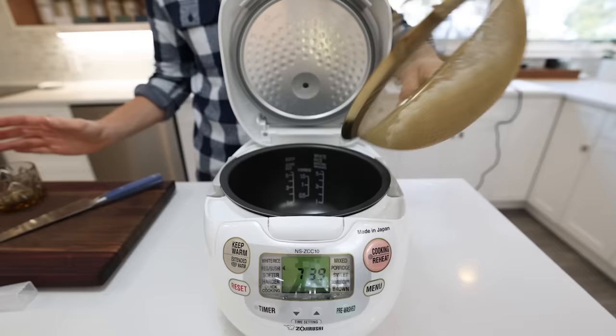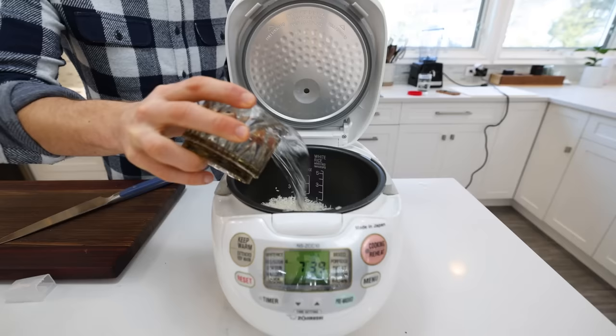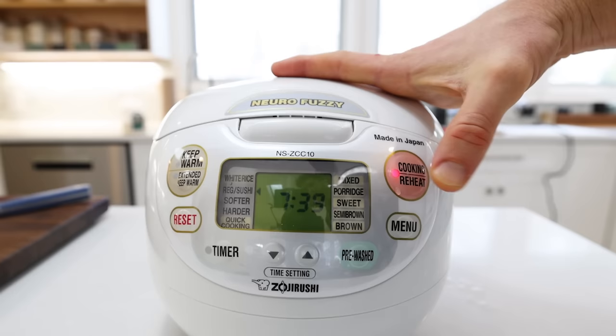There are multiple ways to get a solid, fluffy white rice product, and those different techniques take different amounts of time. My favorite way is using a rice cooker. Measure out your rice — I'm using one cup — wash off the excess starch, into the rice cooker with a little more than one cup of water, then set it and forget it. A rice cooker is going to take around 25 minutes for one cup of rice.